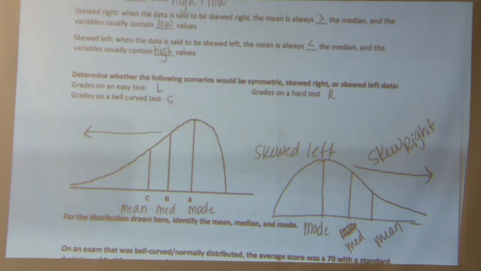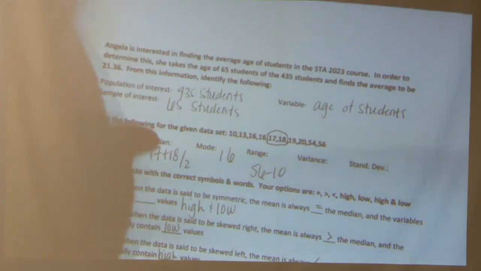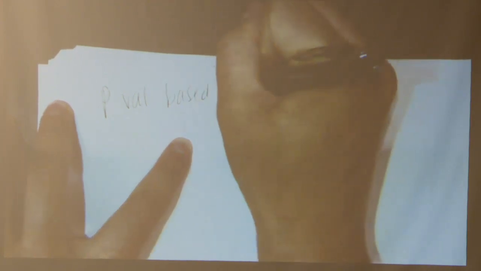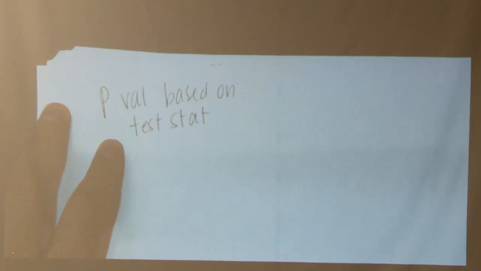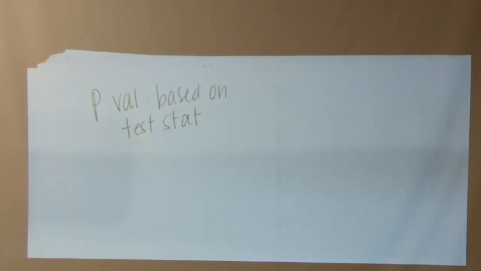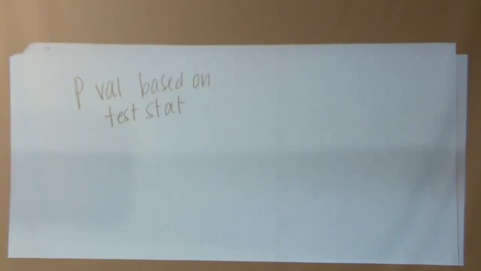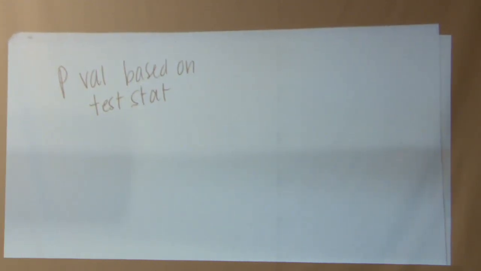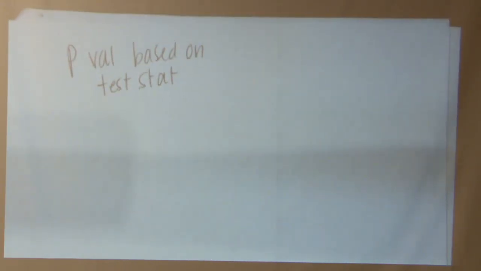Finding the p-value? Sure. So when we're asked to find the p-value, it's going to depend on what kind of tailed test we're working with. The p-value is based off of your test statistic. So the first part of finding the p-value is finding your test statistic with the given formulas. Now the next part is going to be based off of what kind of tailed test you have.